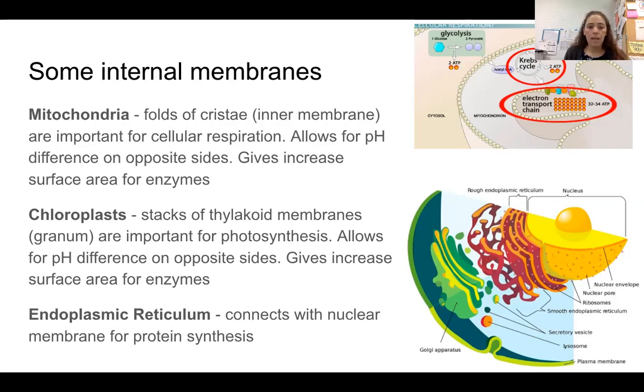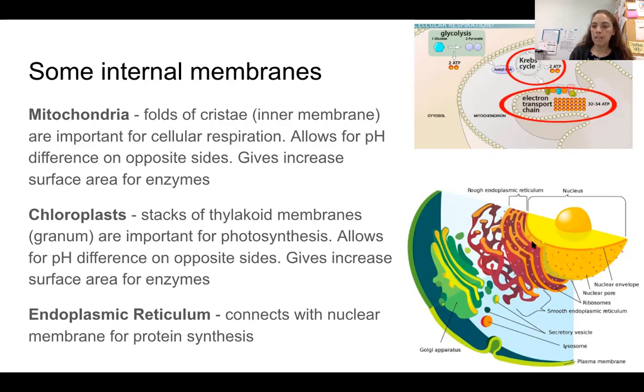Another example we have is the endoplasmic reticulum. This organelle is a set of folded membranes. In this case, the increased folding gives us increased surface area for more ribosomes to attach. You might remember from prior biology classes that there's the rough ER that has ribosomes attached. The more ribosomes there are, the more protein synthesis that can occur, because ribosomes are important for protein synthesis.